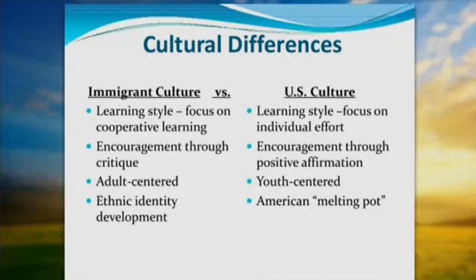One other thing that is also different for immigrant students in the U.S. is that here in America, people talk about the melting pot and a lot of teachers use a colorblind approach, where "I don't see the student's color or race or ethnicity." Students come with very strong ethnic identity development. And for them, whether it's being Somali or Haitian Creole or Khmer or Lao, is very much an important part of who they are. And so when teachers don't see that and don't connect with that, they are really not able to help the students connect their learning with their own lives.